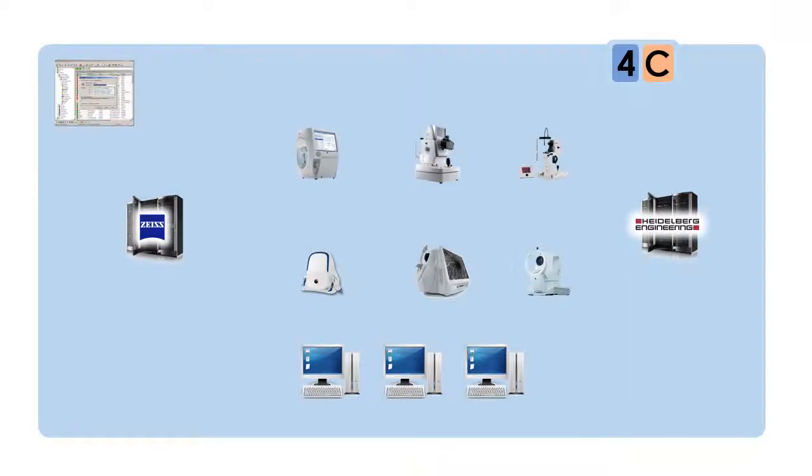So here's the same devices on the previous slide, but just expanded, and I'll go through how it would typically work. So up in the top left-hand corner here, you've got the hospital PAS, or Patient Administration System. And when a patient arrives in a unit, the front desk staff or a kiosk typically check the patient into the PAS, and that can easily be configured to automatically inform the primary ophthalmic server. In this case, I've illustrated it as Zeiss Forum, but it can be any of the common ophthalmic PACS products.